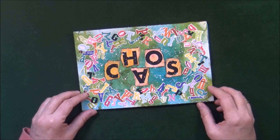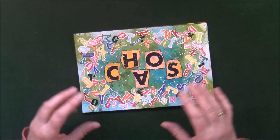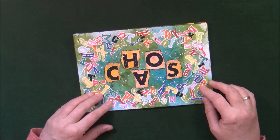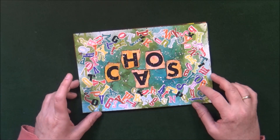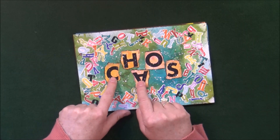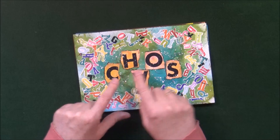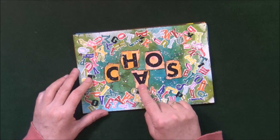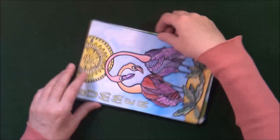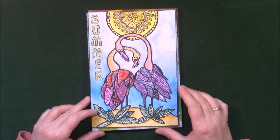The next prompt was Chaos, so I created a crazy background with circles, splatters, and colors. Then I used up a lot of colorful alpha stickers that had been in my drawer for way too long. These are just letters taken from a magazine — I ripped them out, glued them down, edged them, and purposely put the A upside down.